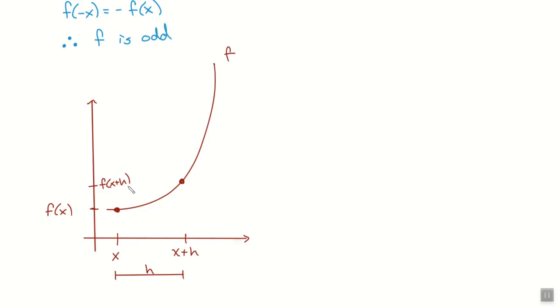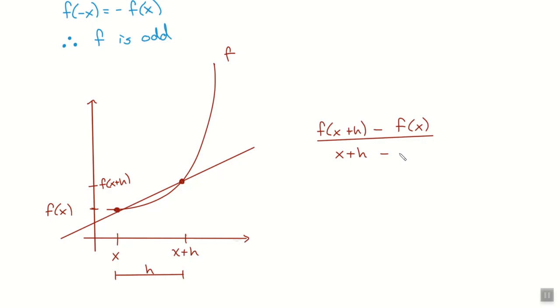Here's my check. If I asked you guys to find me the average rate of change right here, it's the slope of that line, right? Let's just figure out what this would look like. What's the change in y? What's the higher y value? Okay, so that's like y2, right? Minus what? Okay, all divided by what goes in the denominator? You're right, but we're going to get there. It's x plus h minus x. When we do difference quotients, we are literally just finding the average rate of change.